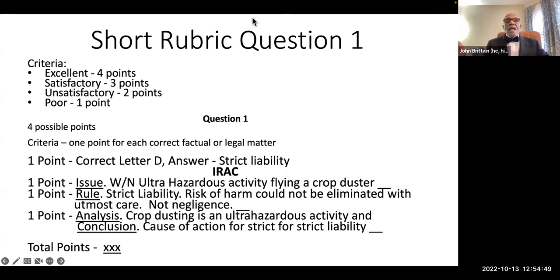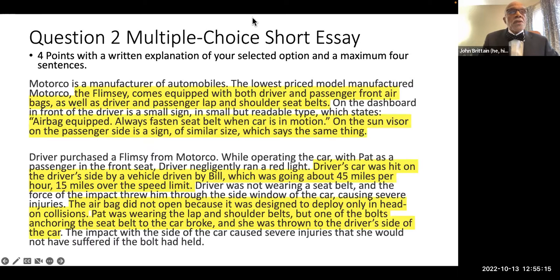Now, I consolidated that here, but in other rubrics, it's much larger, has many more points on it, and looks at materials that students have studied in class. So students go from studying cases with all the facts, all the reasoning, and then they go to a problem which doesn't have any judge's opinion, doesn't have any other information, has a set of facts and a set of answers. I'm not going to go through too much of this second one, but it is about a driver in a car, which I highlight for you.